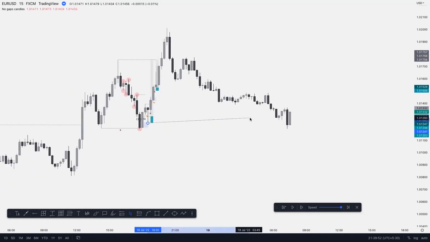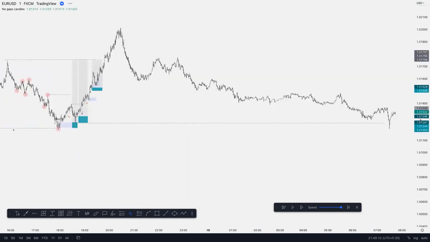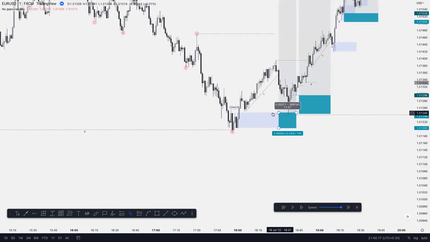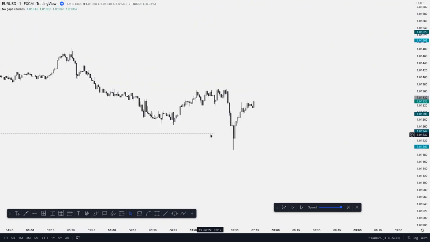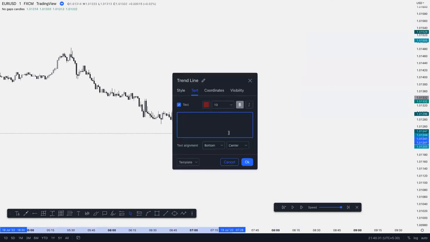Okay, so as you can see here, market took out this liquidity after taking out this low, and now you should switch into the lower time frame, the 1 minute, to see how price actually reacts here, because in the 1 minute also there is no order block on the left side, because everything is mitigated. You can see we bought here, and there is no unmitigated zone, but market is taking out this low. Okay, because this is our inducement, correct? And this is our inducement.